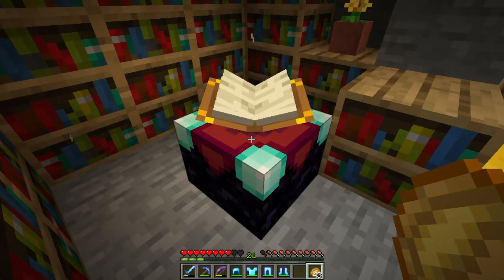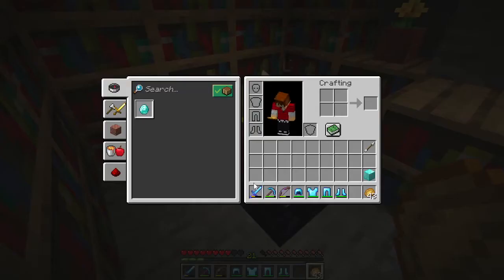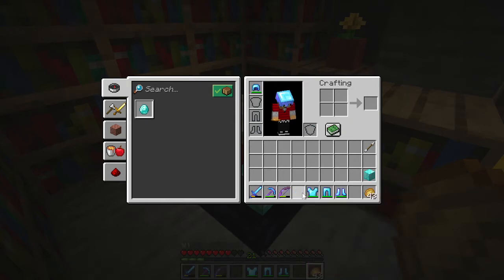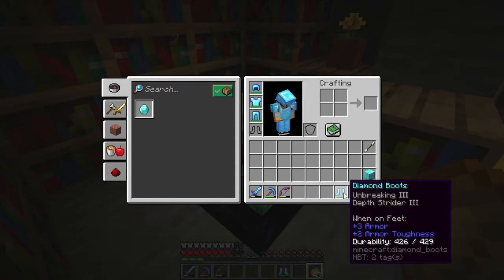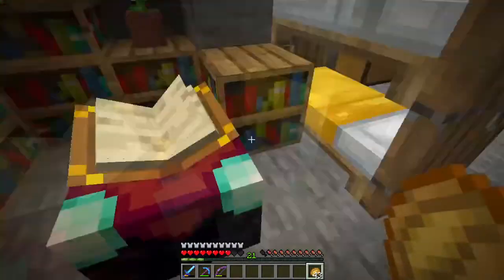Well, that was interesting. I did manage to get some okay enchants. Let's show you guys. We got an Unbreaking 3, Respiration 3, Protection 3, Diamond Helmet. We've got a Protection 4, Unbreaking 3, Thorns 2, Chestplate. We got Unbreaking 3, Prop 3, Leggings, and Unbreaking 3, Depth Strider 3, Boots. So, no mending. I honestly don't know if you can get mending on an enchanting table.